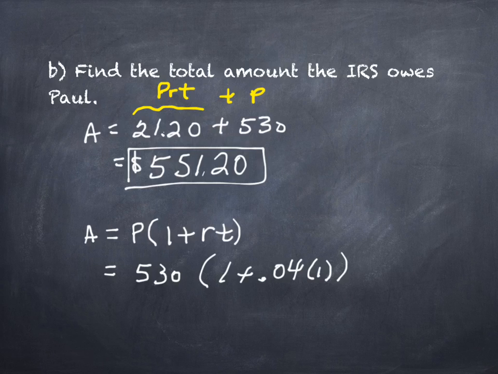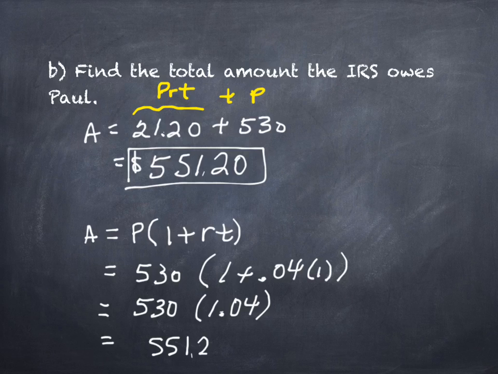Now most of your calculators can handle you entering this exactly like it is, but it doesn't hurt to simplify a little bit before you start if you'd like to. And in some cases, we're going to have to. This is just 1.04, right, on the inside. So your calculator can take 530 times 1.04 and it will give you what? 551.2? Exactly the same value, right? So it doesn't matter which one you use, you're going to get to the same spot in the end. Okay, any questions on that?